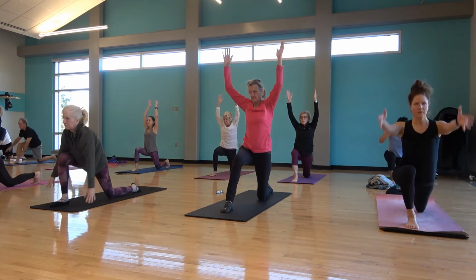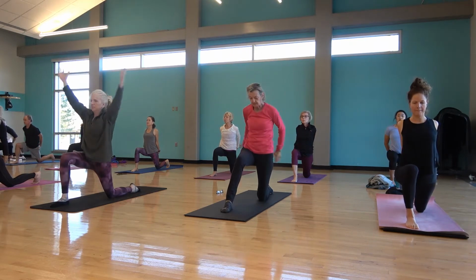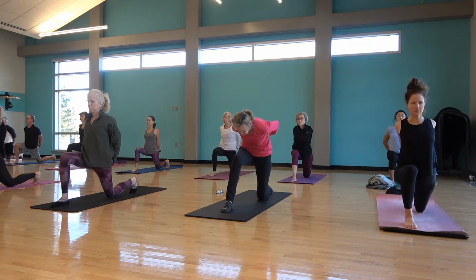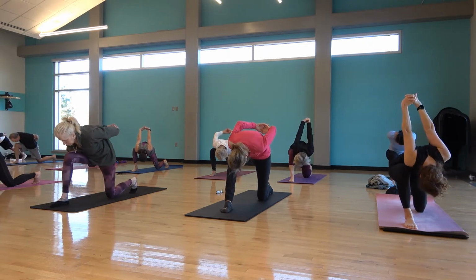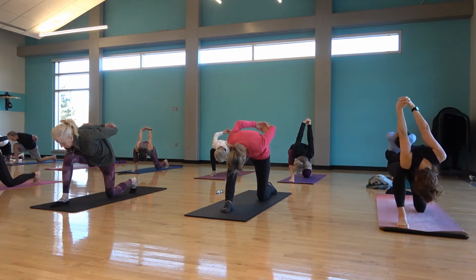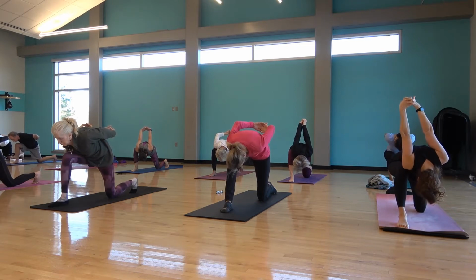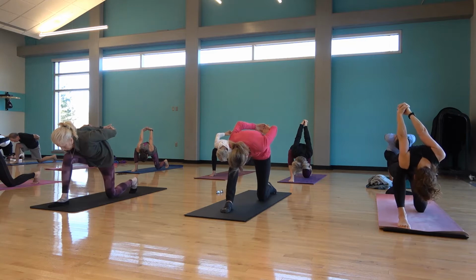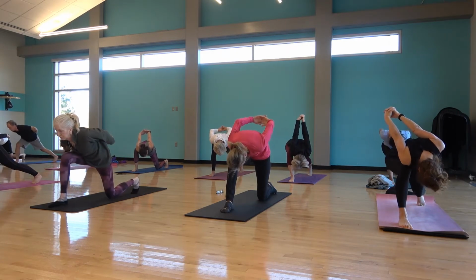Interlace the hands at the low back for chest expansion. Curl the back toes underneath you, hug into the midline. Humble crescent moon. Now start to feel into the feet. Notice where the load is the heaviest and try to balance out the load between the feet. You're going to keep the trunk of the body as is, straighten through the back leg for humble crescent lunge.